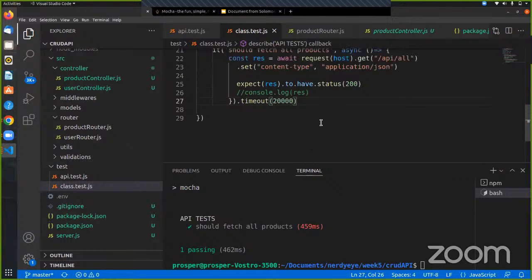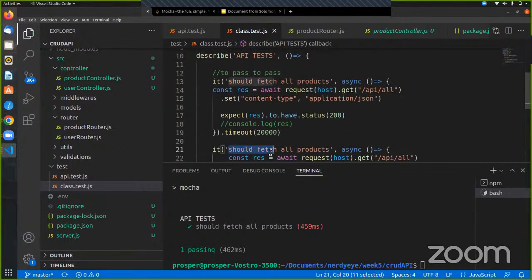So we could write another test case that says we're expecting the response. So the response should contain actual products data.